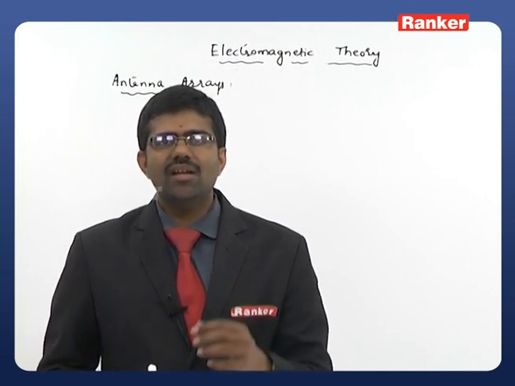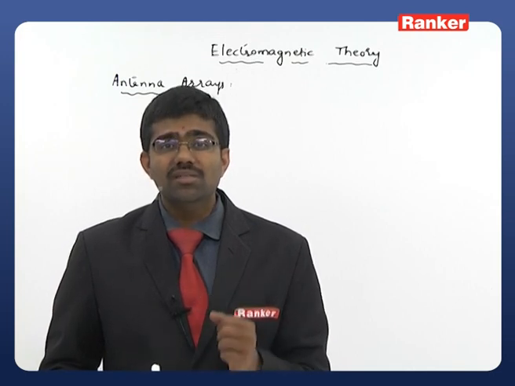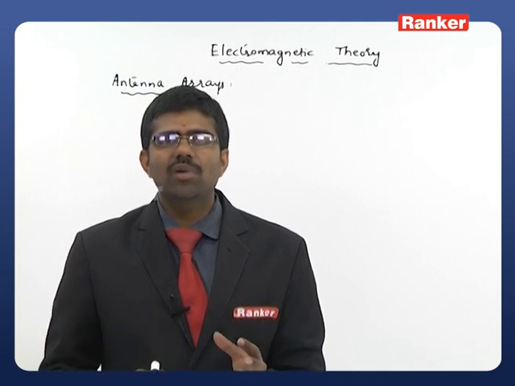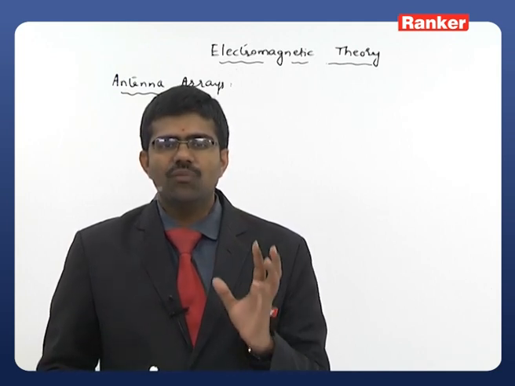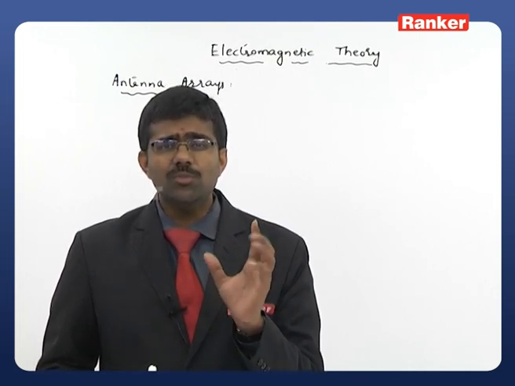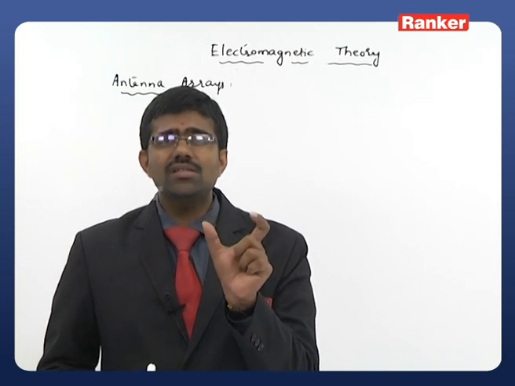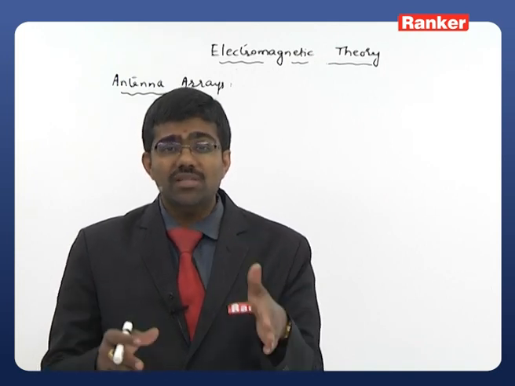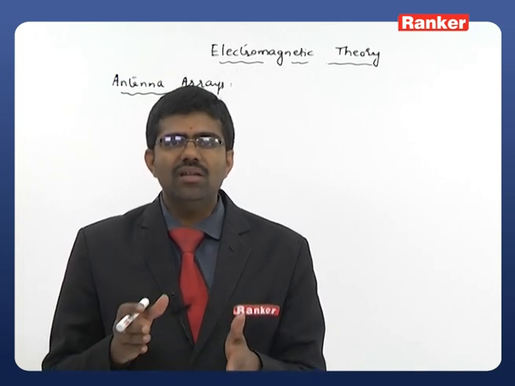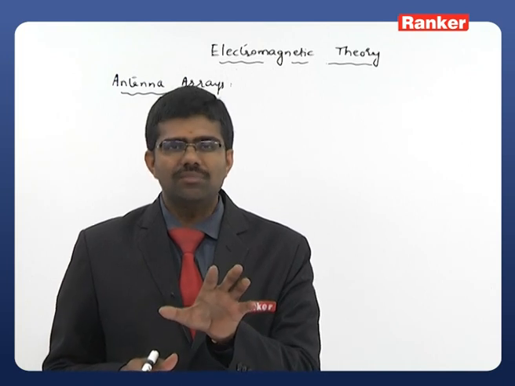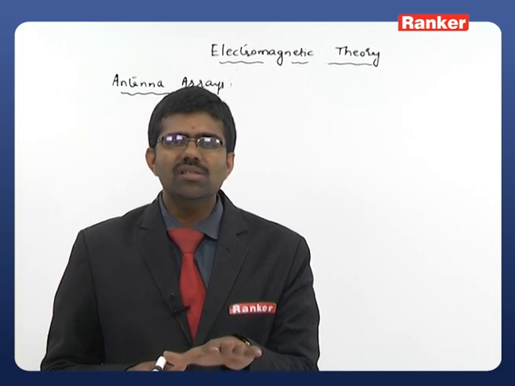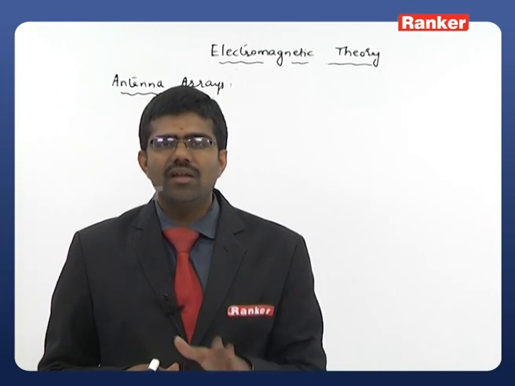Now, what is the resultant radiation pattern? What are the parameters which affect the resultant radiation pattern? The resultant radiation pattern of our array will be affected by majorly 5 parameters. The first one is the relative displacement between the elements, that is, the distance between two elements, which will decide the resultant radiation pattern. And then, how we are arranging the elements, the basic configuration of the elements, is also one of the important parameters which describes our resultant radiation pattern.